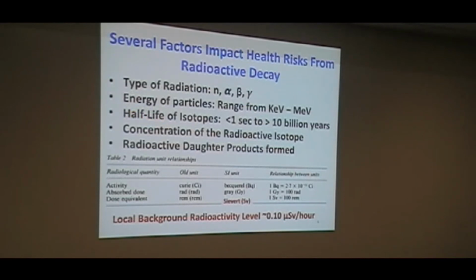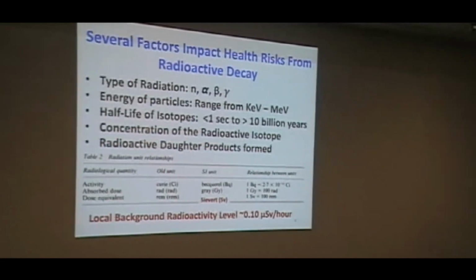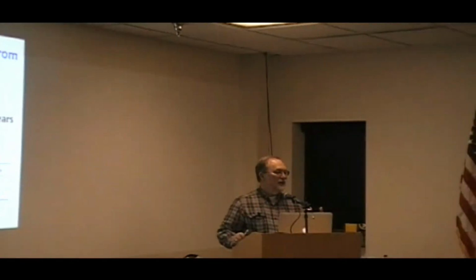The half-life determines how fast those decays happen. And it can be less than a second to over 10 billion years. So some elements are very, very slow, even though they have a lot of energy. And the fourth criterion is concentration, how much of it's there. If not very much, then the radioactivity is not so significant. But if you concentrate that radioactive isotope, now you'll have more effect. And in many cases, particularly the elements like uranium, plutonium, the actinides, they'll decay and form another radioactive isotope, and it will decay, and so you have a series of those.